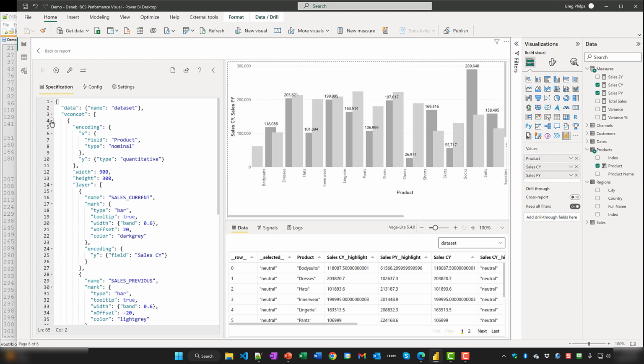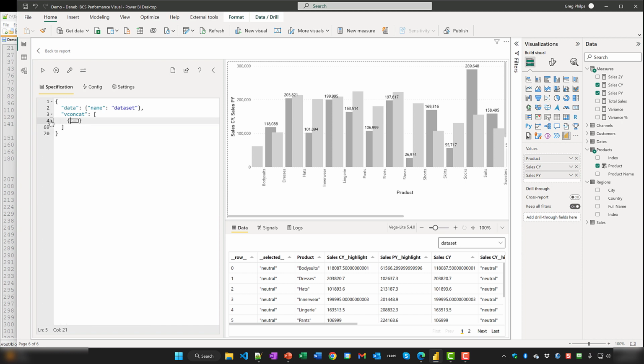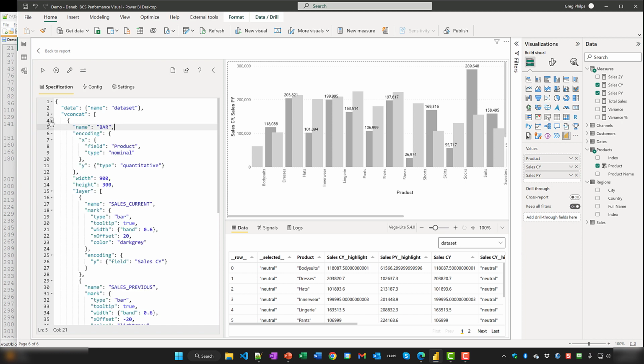So we have a vconcat with our named layer. So we got one here.